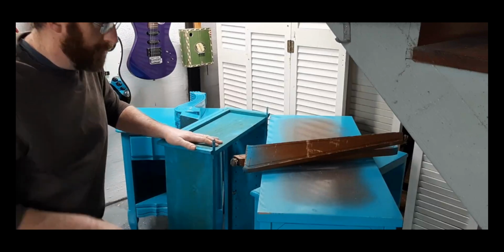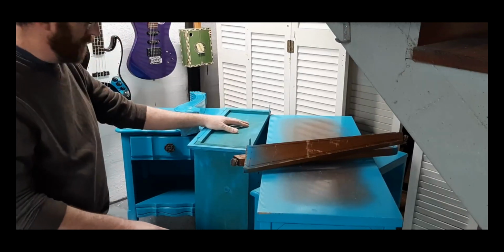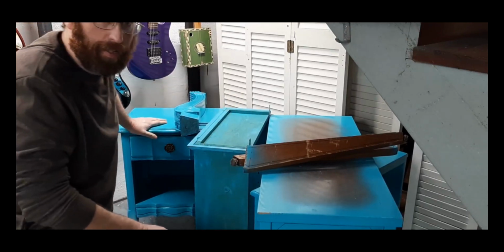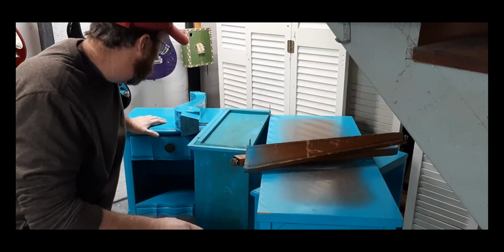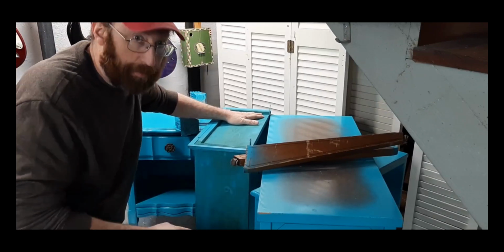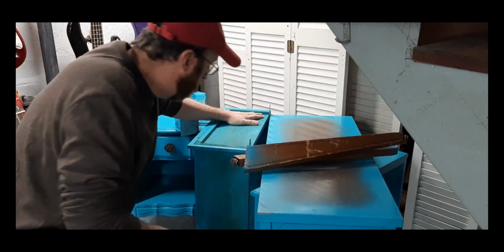So these are the parts that I've found and painted so far, and now I'll just set these up as if I'm a child playing with a set of blocks, and see how I like it. And of course I do want to find some more pieces, but this is all I was able to find so far, painted outside and then brought in.